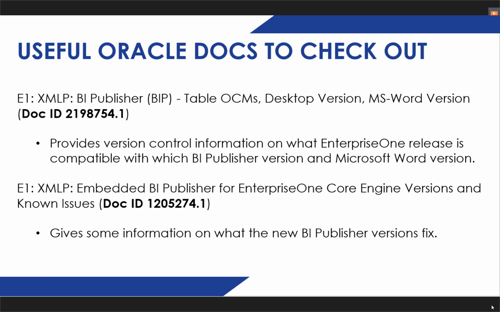And the second important document there is the engine versions and known issues. This is a very useful document that provides information on what new versions of BI Publisher fix, or known issues of what particular older versions have. So if you have an older version of E1, then you need to download an older version, and here you can see what kind of limitations or bugs you can expect, and be aware of that. But not mostly breaking, more so a limitation of how complex you can design dynamic content. That was the major one that we saw. So this is a very useful document.